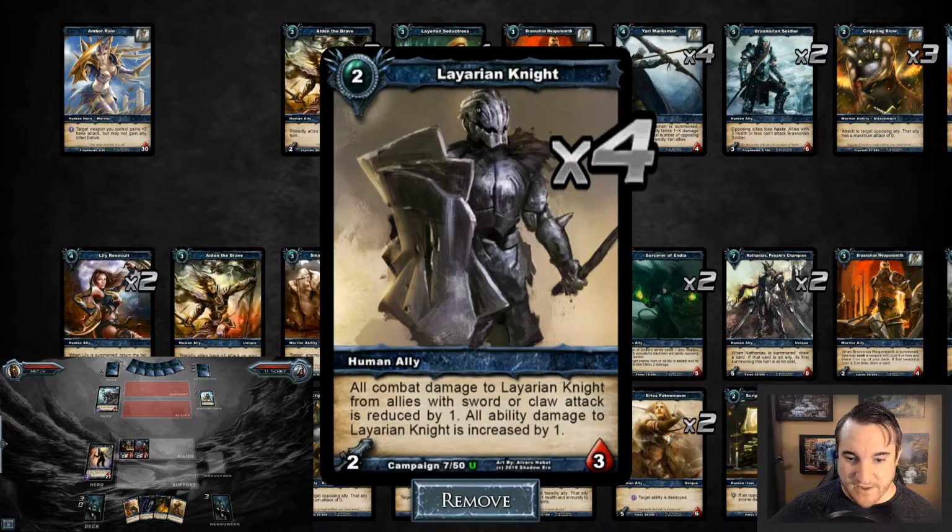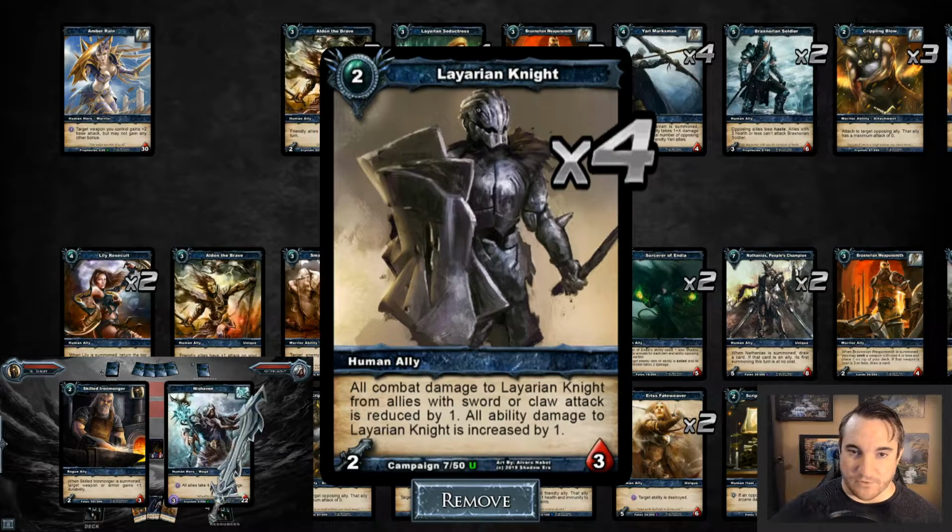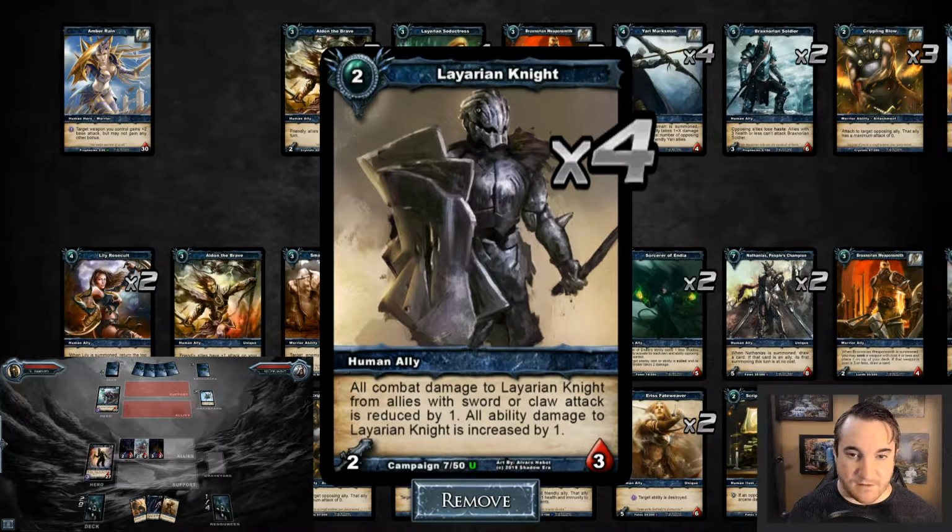And other allies that don't have sword or claw attack are going to do their normal amount of damage. So allies that have ice attack or fire attack, right? Arcane, that's going to go through Knight normally. So just keep that in mind when you're using Larian Knight.